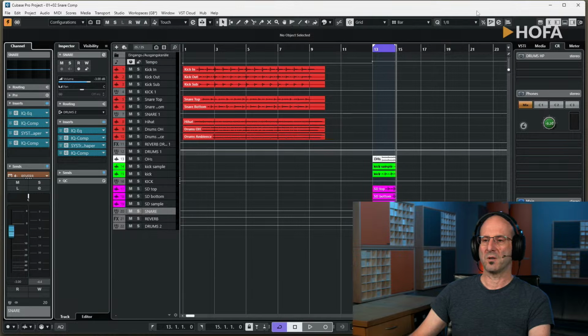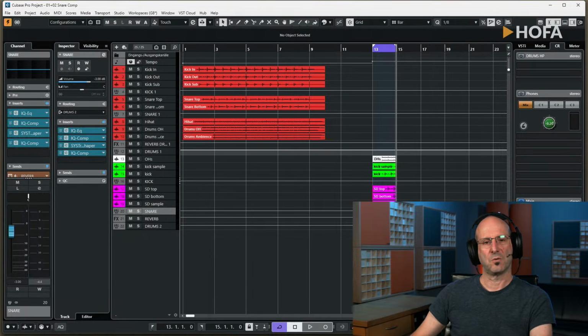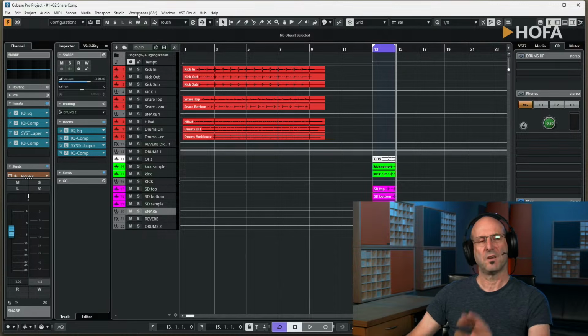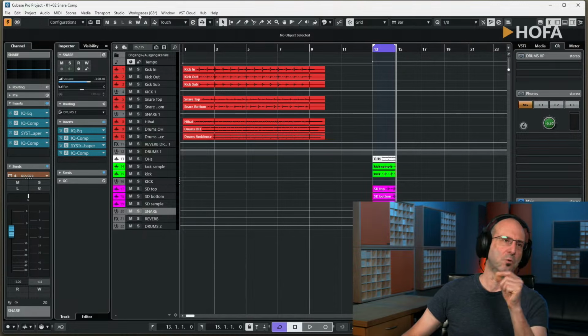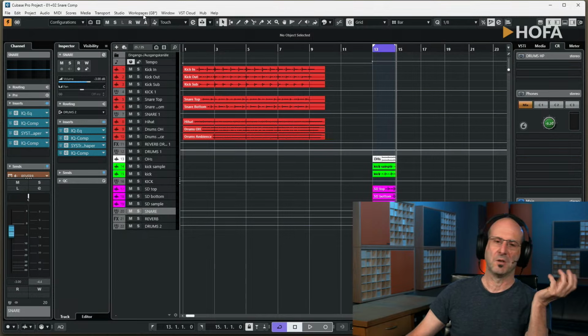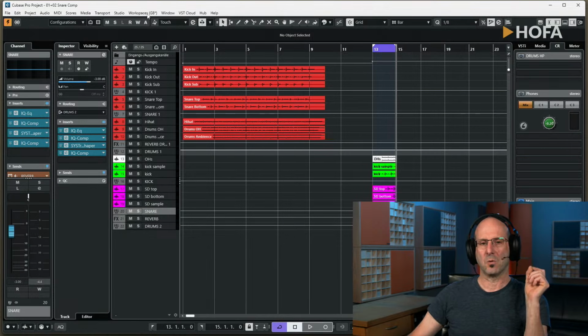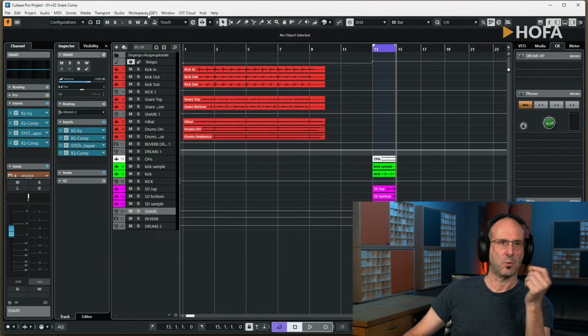The next one, and I want to use a bass drum and a drum sound again to show this. The next goal is to control the dynamics. As I said before, in most cases, this is the point where we use compressors to control the dynamics, to make signals more stable, more solid in the mix. And yeah, that's where the next example comes in. So let me activate it.